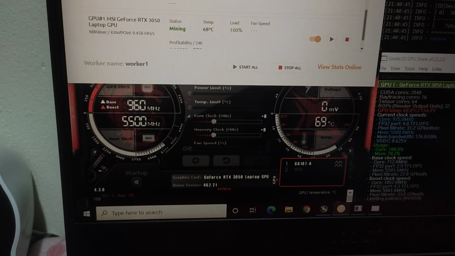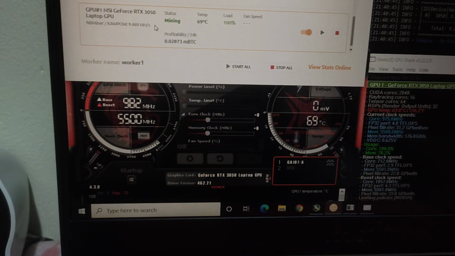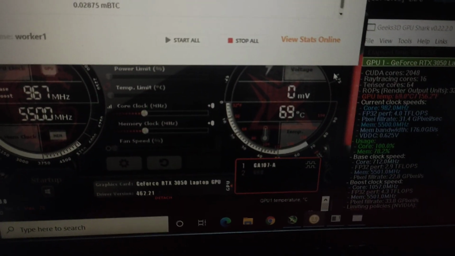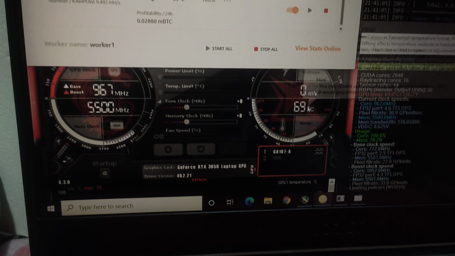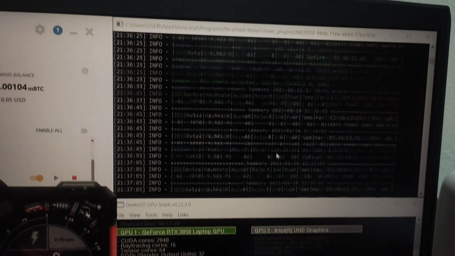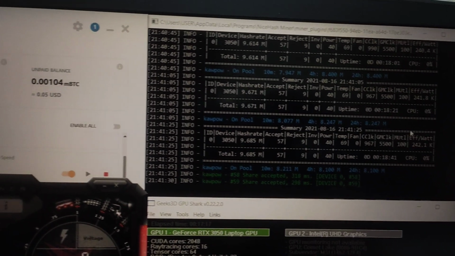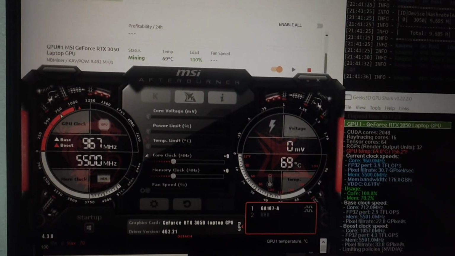Currently it's mining Ravencoin. The performance is around 9 point something. It's already gone down. I believe it's due to thermal throttling, because right now I'm hitting around 69-70-ish degrees on the temperature of the GPU. Initially the speed is quite good. Let me check back. Initial speed is around 10 mega hash. I'm seeing 10.4 before this. After 10-15 minutes, the speed already went down to 9.4 to 9.6 currently.